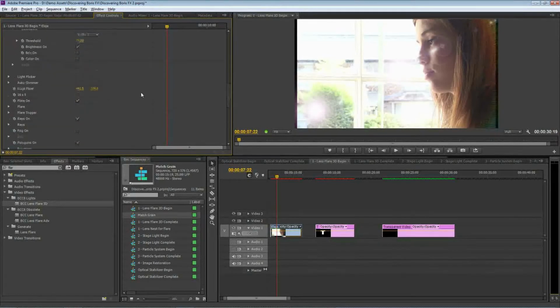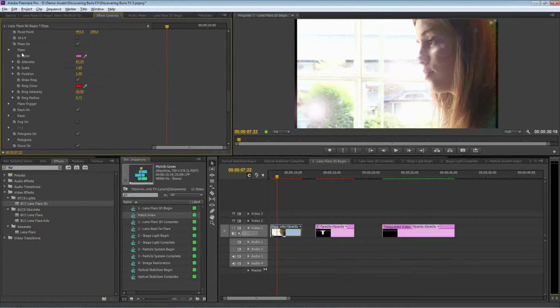And we've got a flicker control, pretty straightforward. If you want it to have some shimmer and flicker, you can add that. But what I really want to show you is further down the list. You can see I've got a flare control here. And let's just pull this back over. I can adjust the color of the flare. If I turn this off and on, you should be able to see the result here on this massive lens flare. I'm getting this colored, I don't know what you call it, like a bowl of light.